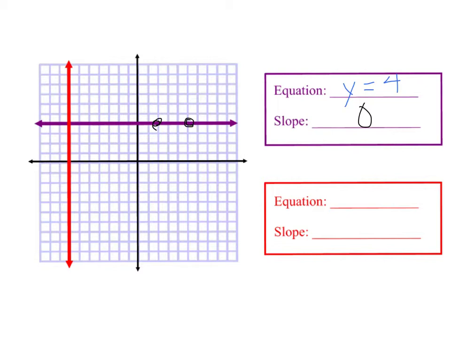On the other hand, talking about the equation for a vertical line, we do an x equals. In this case, it's x equals negative 7. Okay, because no matter what y is, x is always negative 7. Now, for this case, if I put 2 points on here and try and find the slope between them, I can find the difference between the y's, but the difference between the x's is 0. Therefore, the slope is undefined.